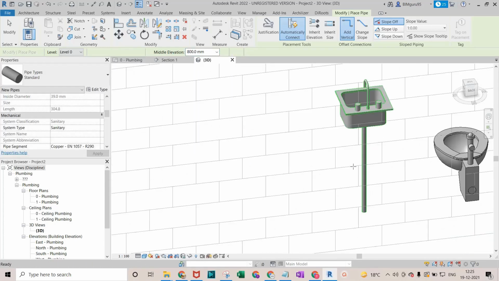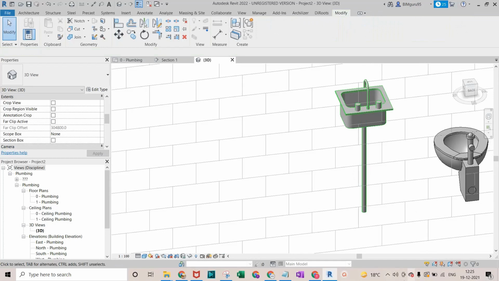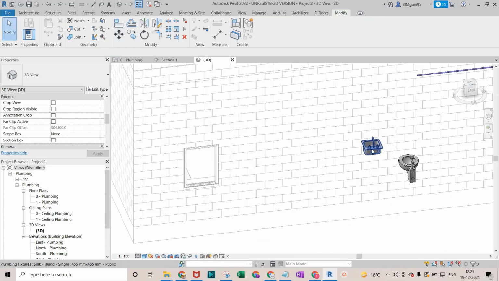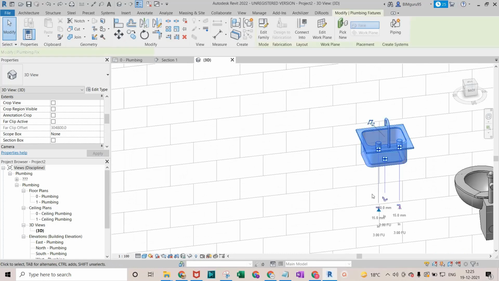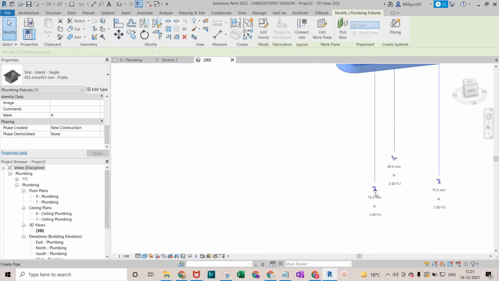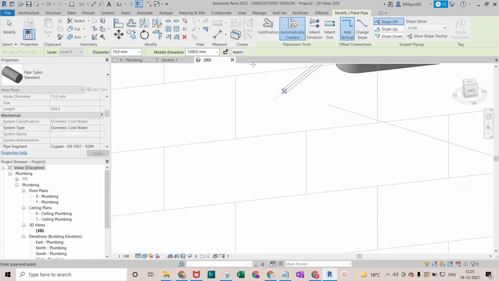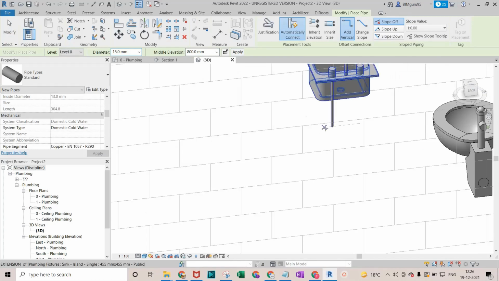Oh, that's sanitary. I guess I selected the wrong pipe. So it should go like this one, 800, and apply. Perfect.